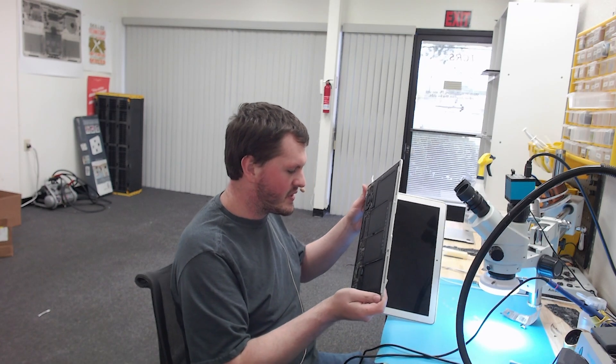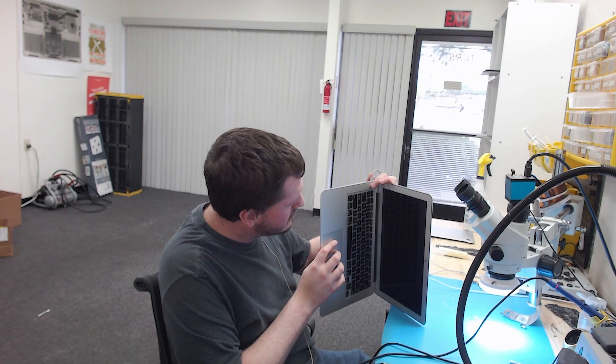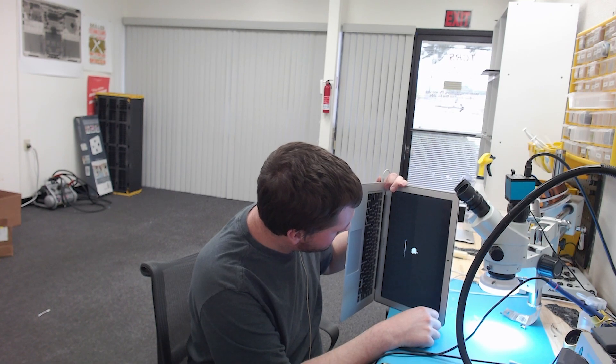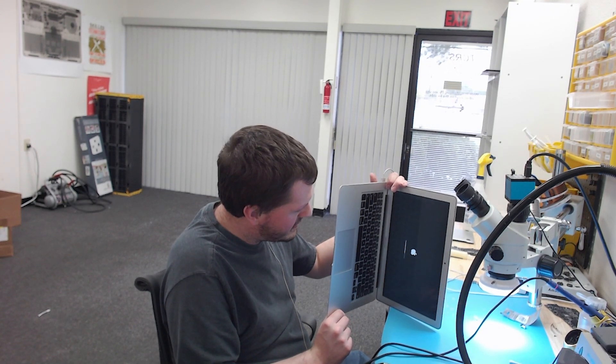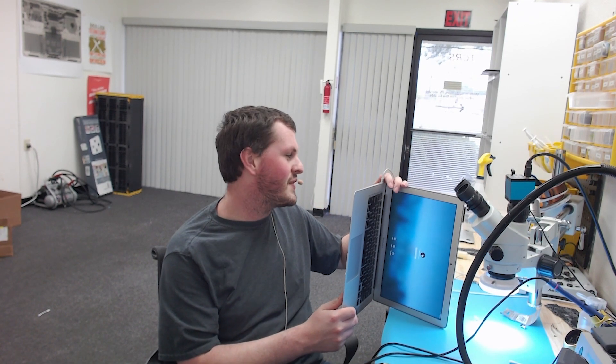We have this back in the enclosure — I just have the trackpad, screen, DCM board, and SSD plugged in. And that is an Apple logo! Let's see if this boots. I'm going to keep my hand closed just in case the customer has something on their screen that we don't want to show. It's going to be booting a little bit slow because the CPU is throttled from the IO board being unplugged — anytime you have a thermal sensor missing, these will go high fan speed and throttle the CPU to around 800 megahertz.